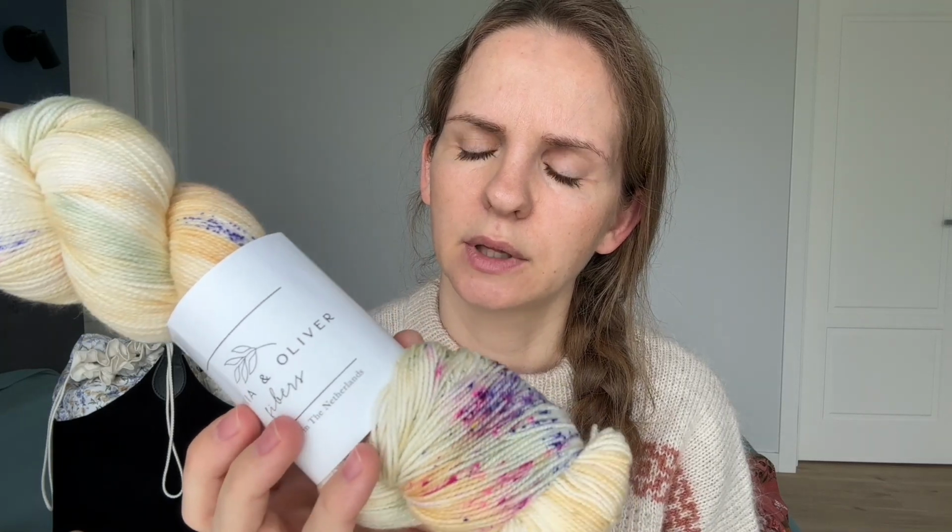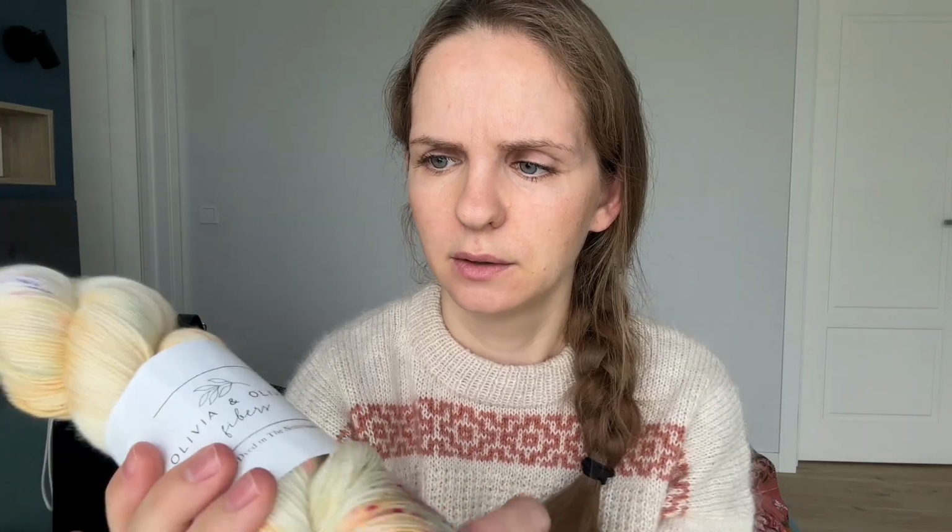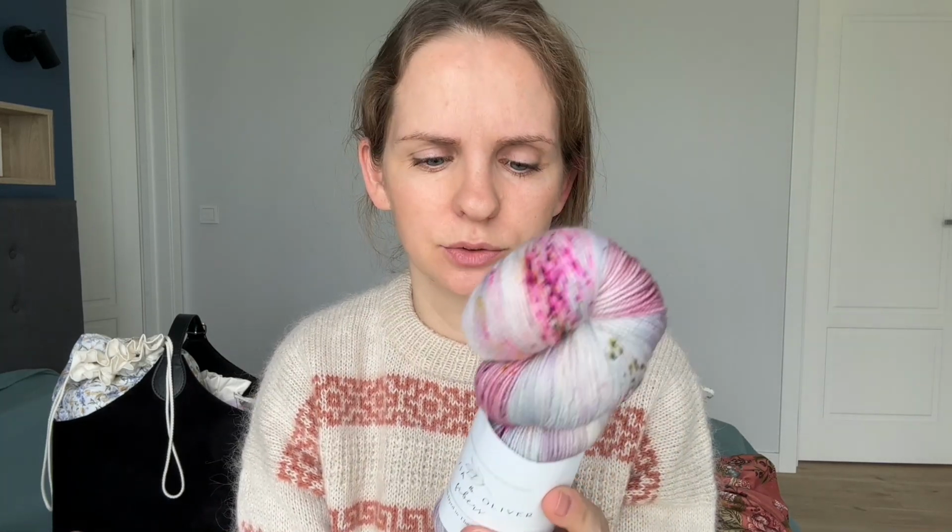Next one is honey frozen yogurt. It's from the advent calendar from 2023. I had the mini and I knitted it into a blanket. So it's yellow, light green colors with heavy purple and pink speckles. Then I have bought a Bloom colorway, also with heavy speckles. This is also from the advent last year sock sets. I have this sock set. I also ordered Suri silk in this colorway from her, and I really wanted to have an extra one for the sock set, so I ordered this one.